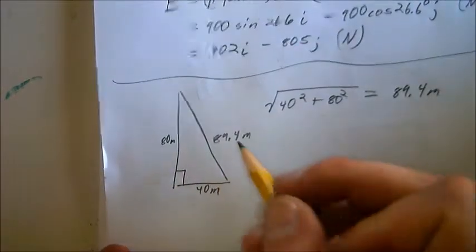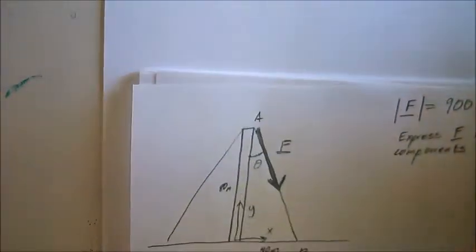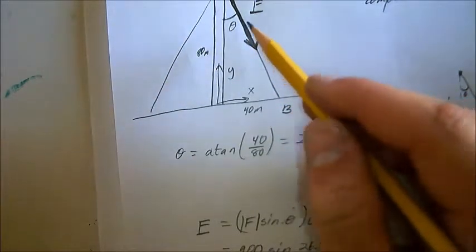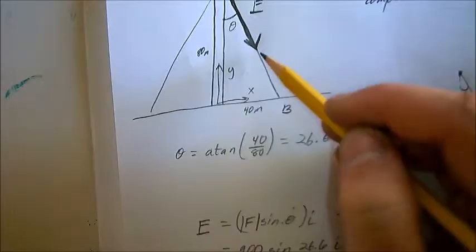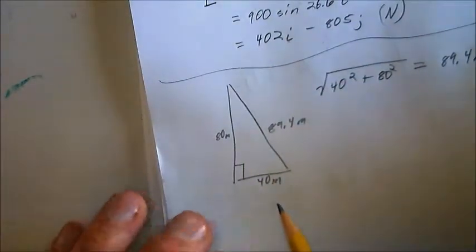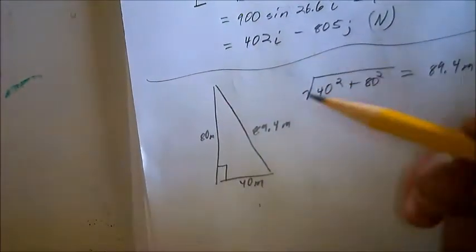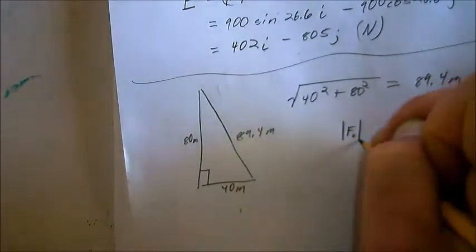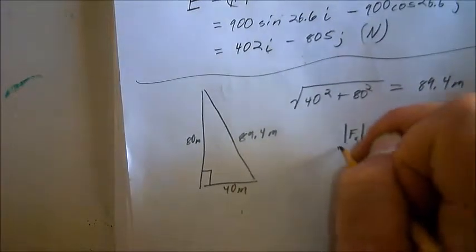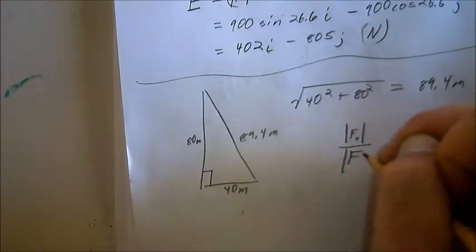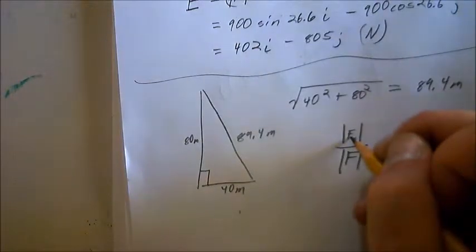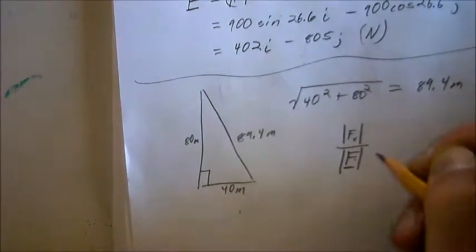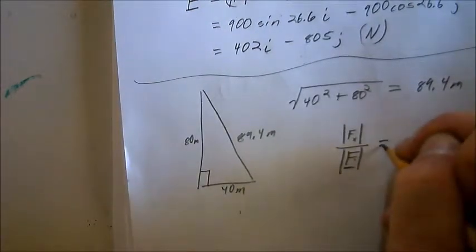And now the forces, this force F up here, will have the same triangle system, a similar triangle in vector forces as the actual physical measurement of the system. So what you can do is you can say the magnitude of the force in x, or the distance in x, with respect to the force in x by the vector with respect to the actual force, which we'll underline right here, is the same.